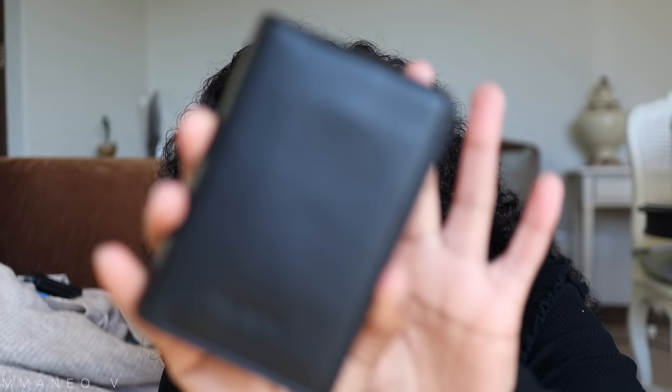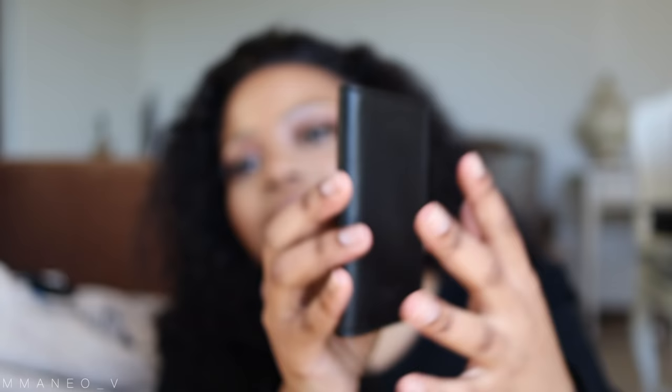Initially I took a pink one. I don't know why I took a pink one, but I was like, no ways, I'm not going to be carrying a pink wallet. It doesn't make sense. I'm not that girl. And I went to change it for the black. This is just a card holder, nothing serious, nothing special. I'm not a wallet girl anyway.